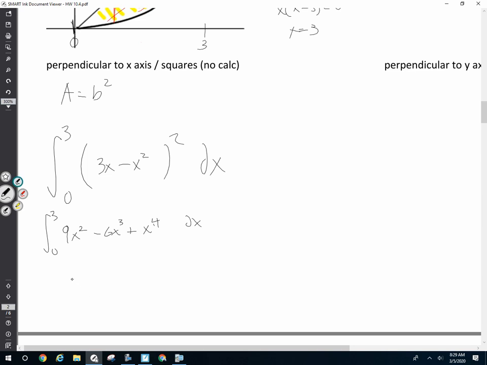No, this is kind of cool. So 3x cubed minus, this is x to the 4th, so 6/4, which is 3/2, plus x to the 5th times 1/5, from 0 to 3. Again, when you've got a free response, you just have to show an unsimplified numerical answer, which is what I'm going to do.